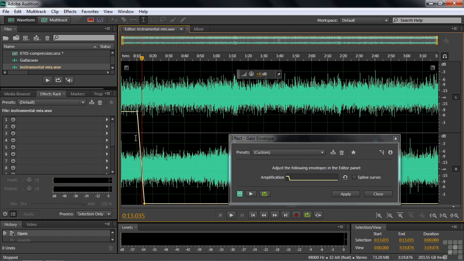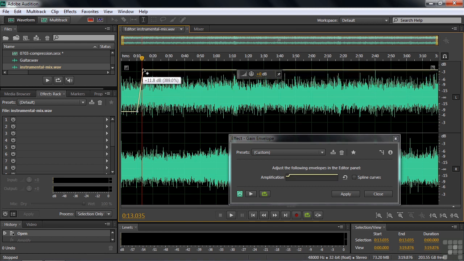So that's how keyframes work. They mark the beginning of a change and the end of a change. And then Audition interpolates the difference between the two and gradually goes from one to the other. That's a fairly standard way of changing properties inside video editors and special effects editors. And here you can do it with audio and pan as well. So let me just raise this guy up like that.